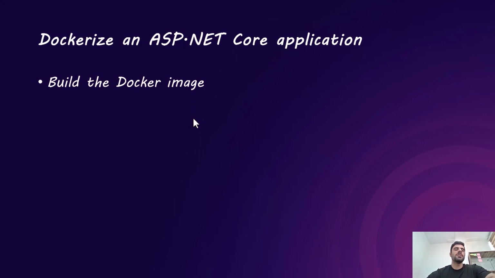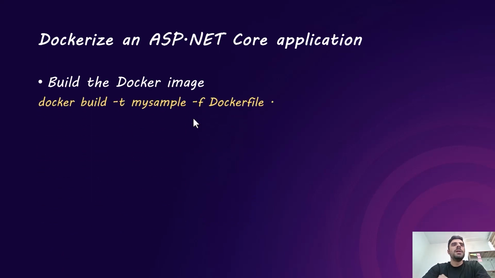After creating the Docker file, the second step is to build a Docker image. In order to build a Docker image, simply you can use the docker build command. Docker build has a very important switch, which is -t. In fact, it's my image name. And I'm going to say, okay Docker, please build my image and name it my sample. And in order to build this image, please use the Dockerfile. The -f switch here is used to show where my Docker file is located.